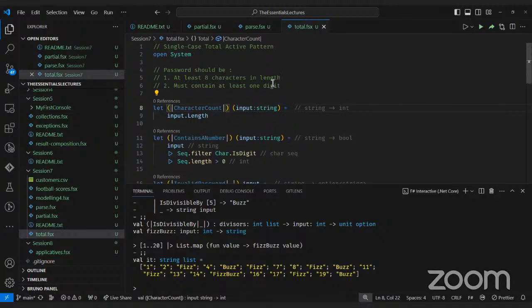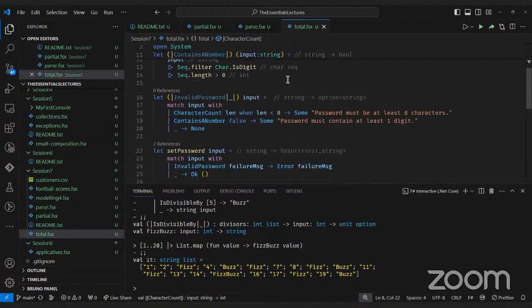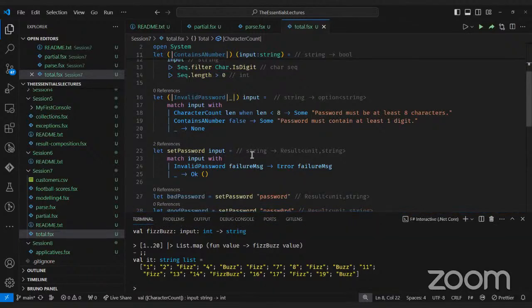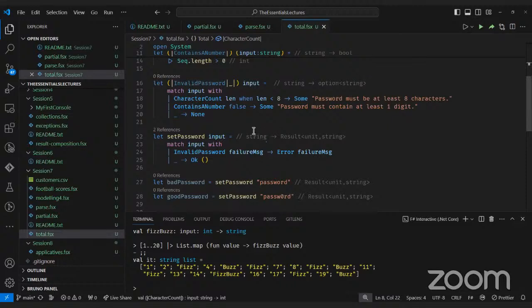So if I want to write a little function that says that a password must be at least 8 characters in length and must contain at least 1 digit, what I can do is actually use active patterns inside other active patterns.